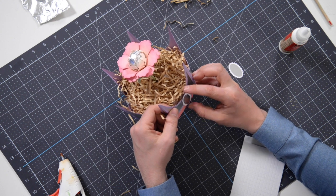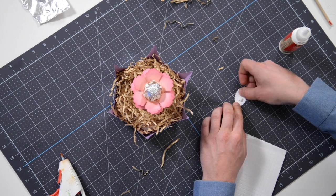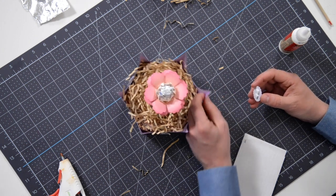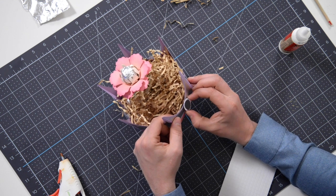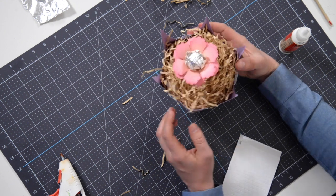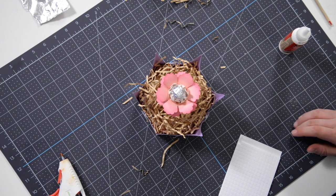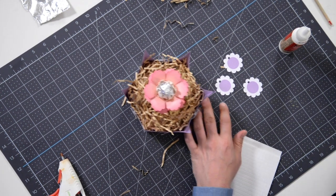Now, we have also included, and it's up to you, if you decide that you're gonna use this for a centerpiece with a candle, or if you're gonna go the lollipop route like we are, we've created little name tags that you can tie to the little lollipop flowers. Okay, so our pendants are in place. See how nice that looks. This one, I didn't center that one very well. And I also didn't push it down all the way because sometimes it's a little hard to see what I'm doing without moving things around on camera. So I will fix that. But again, we do have some little name tags that you can tie to the flowers here.